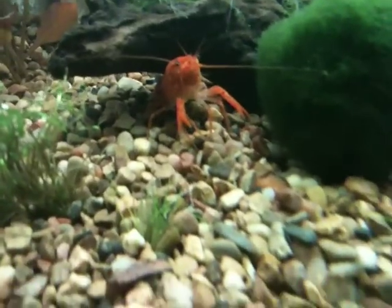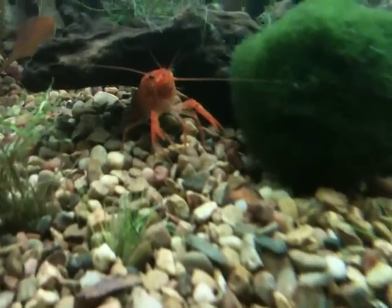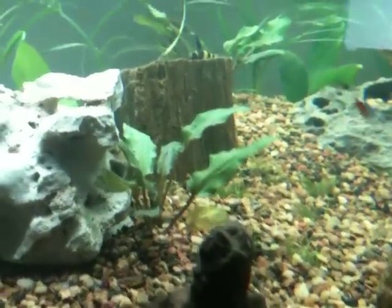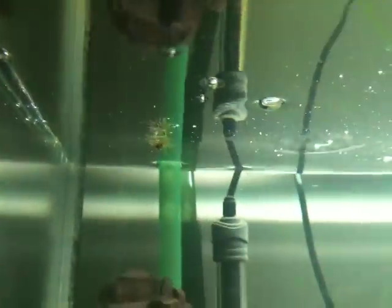He eats them all. And as he's eating, he's a very messy eater. The little bits and pieces of grass go floating to the top and I'm constantly having to fish them out. I can try and re-plant it — there's a big piece that he tore up there — and I can try and re-plant it.